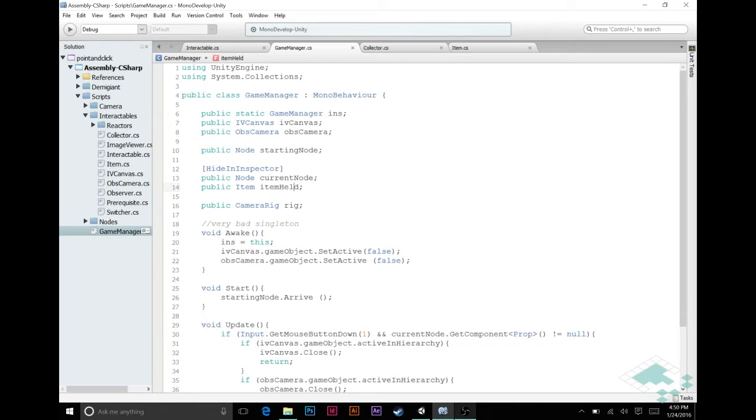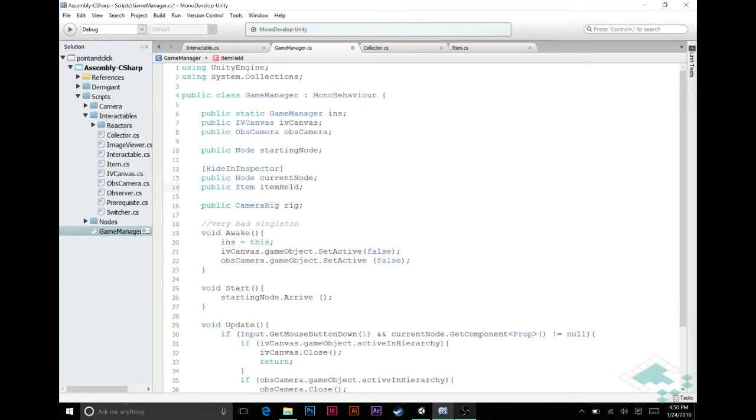We could even go so far as to say something like Item with array brackets, so that we could have multiple items, and we would be able to set maybe you can hold a total of 2 items, 1 in each hand, or 8 items. You have a backpack that you can store a certain number of items in, things like that. I believe in the iOS series of games The Room, you're able to hold up to 5 items at any given time. Things like that. However, there's also precedent for only being able to hold 1 item.